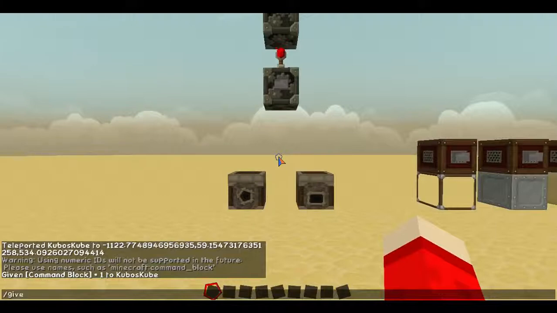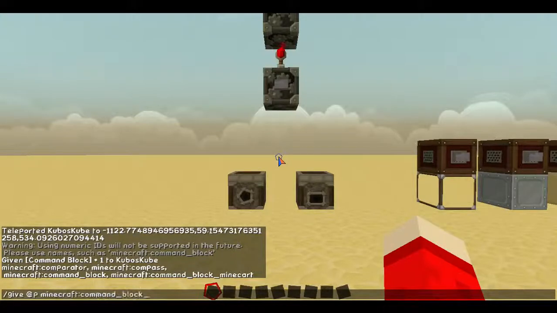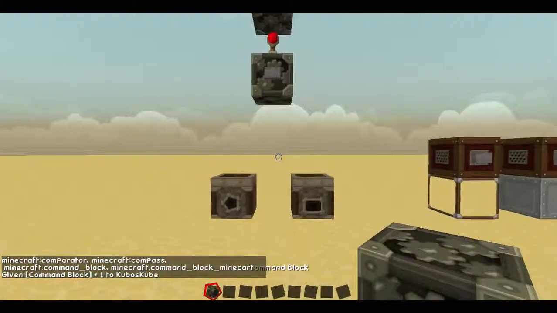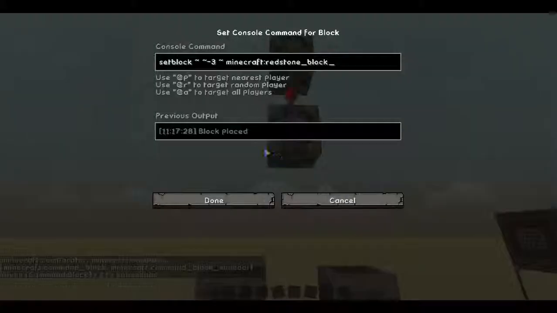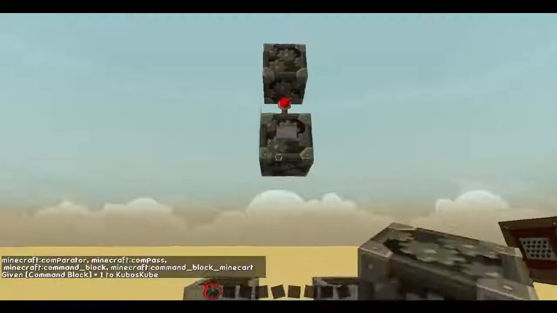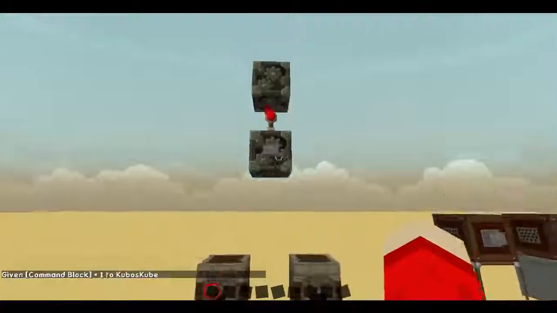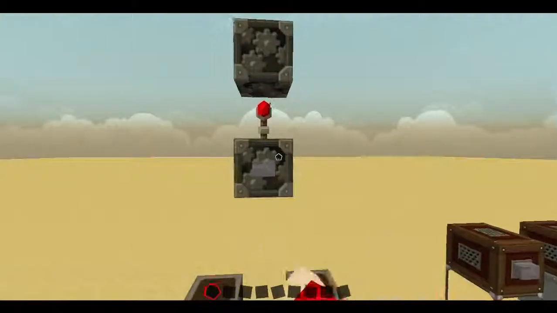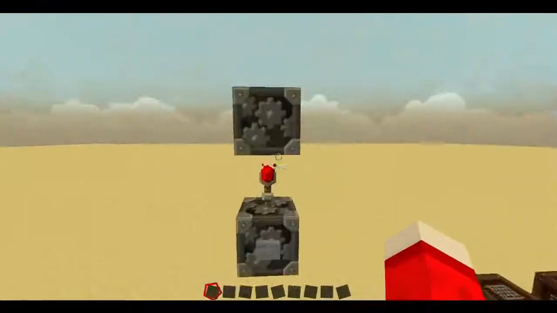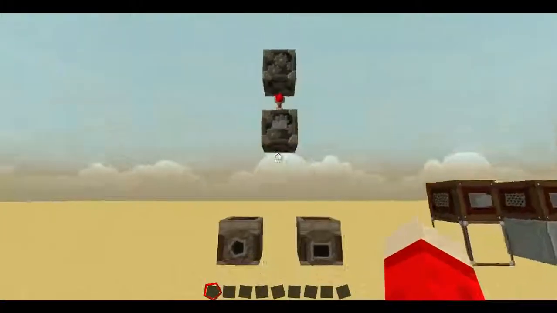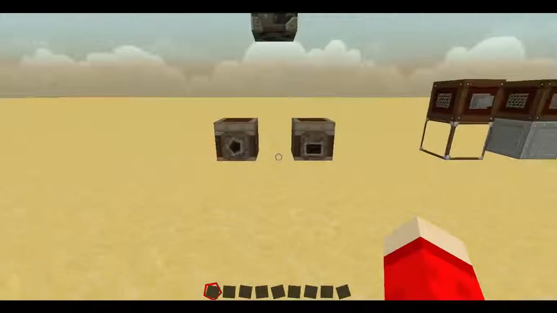I'll go ahead and use one of the command block parameters, give the nearest person Minecraft command block, and it gives 1 to me because I'm the closest person. I used relative parameters in the command blocks because that will refer to where the command block is at. So this one is a set block for redstone, it'll put 1 there, and this is an error block, so pushing this button is going to be like pushing a button here.